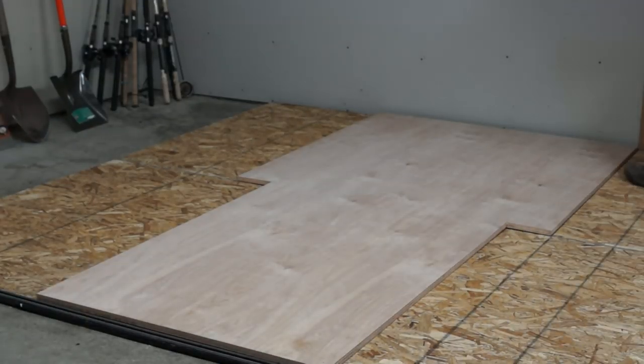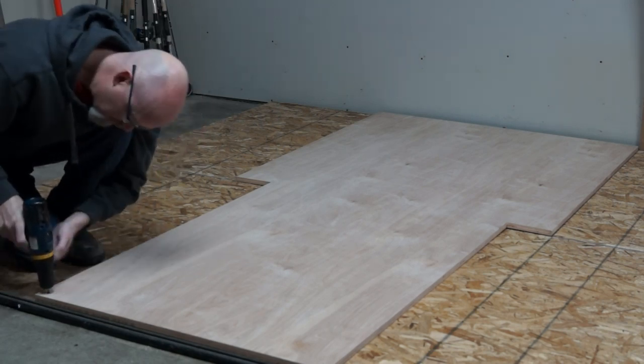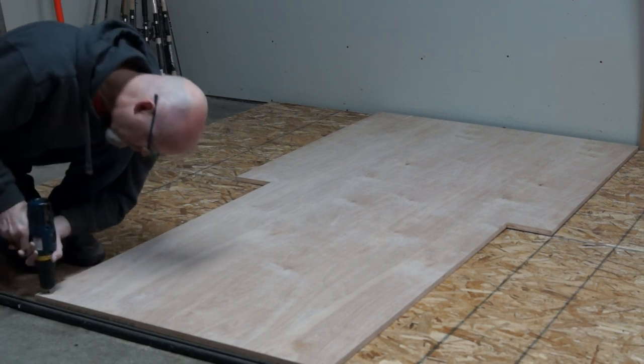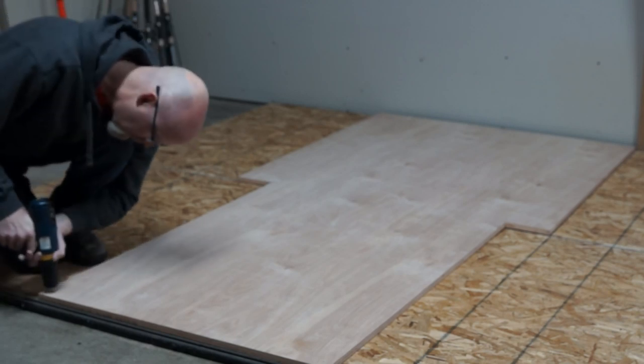So those are just the guide holes there. And the screws are going in, so they're flush. Actually, they're slightly lower than the board.